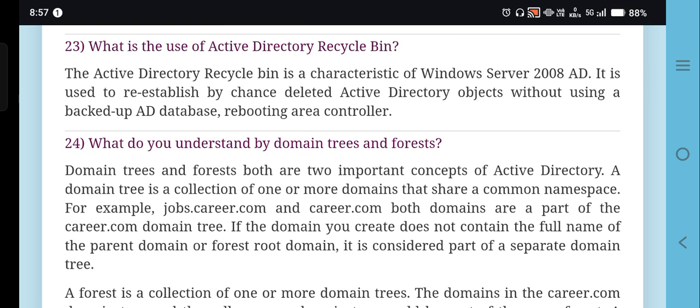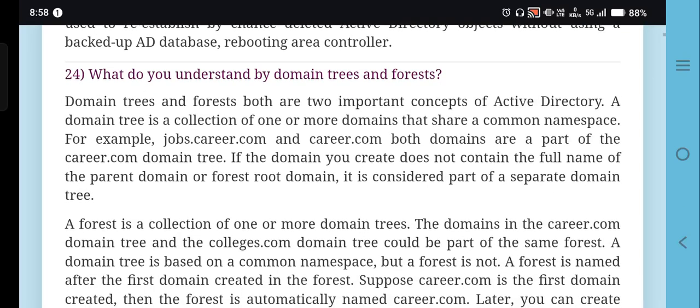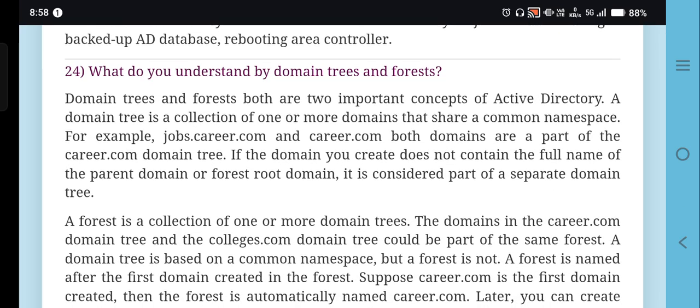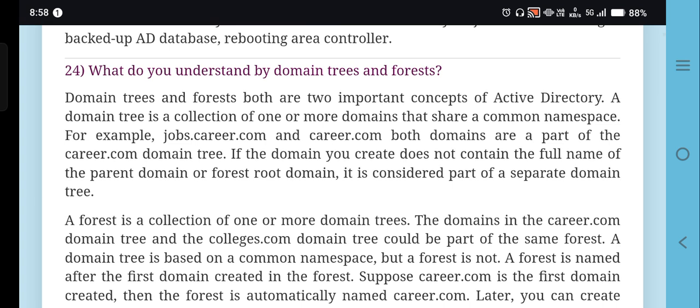What do you understand by domain trees and forests? Domain trees and forests are both important concepts of Active Directory. A domain tree is a collection of one or more domains that share a common namespace.